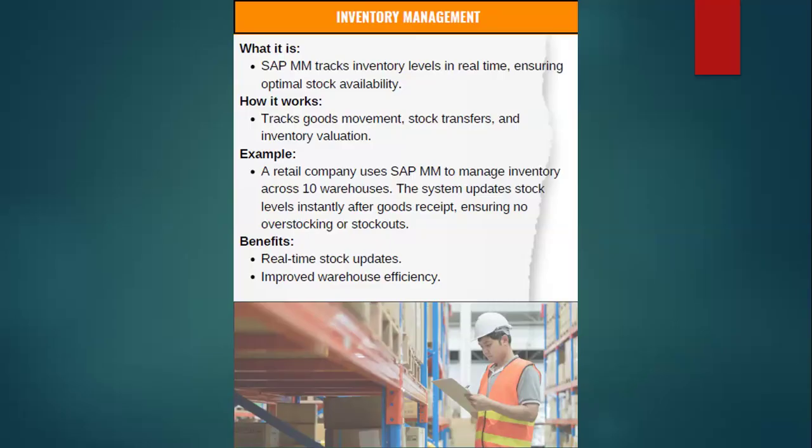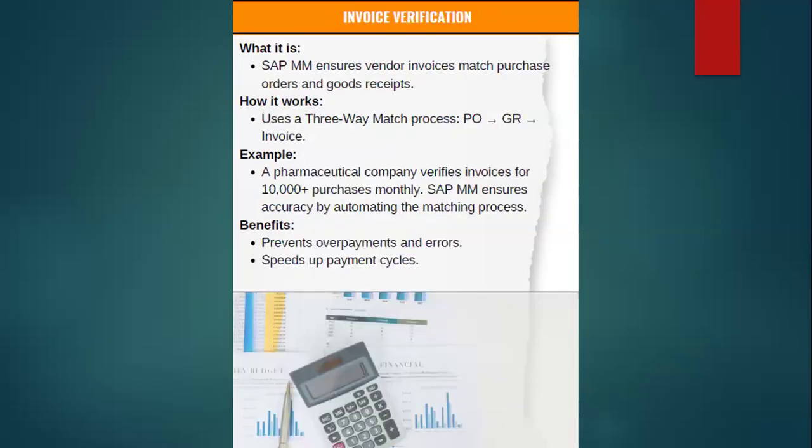So what is the benefit of this? It can give us real-time stock updates, showing how much stock is available at each warehouse, and it will improve warehouse efficiency, so that there is no stockout or overstock at any warehouse. If we know the real-time stock update of each and every warehouse, it comes under inventory management.